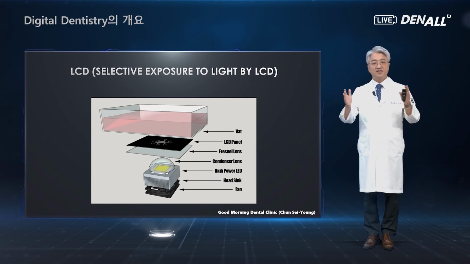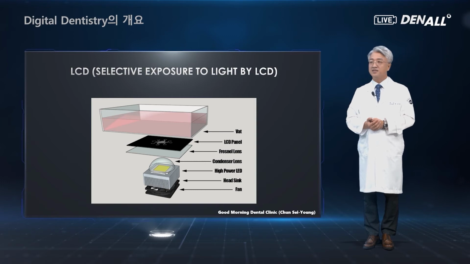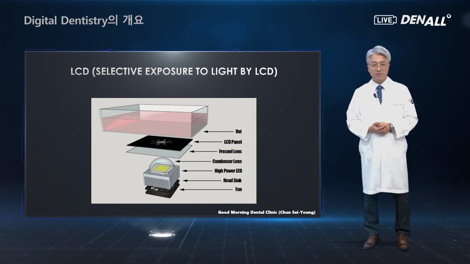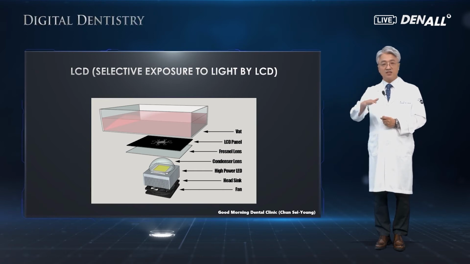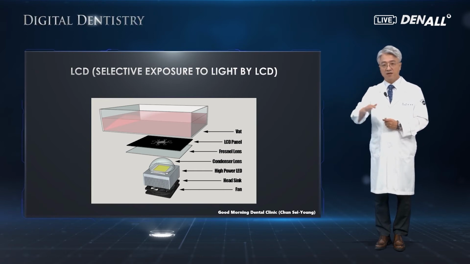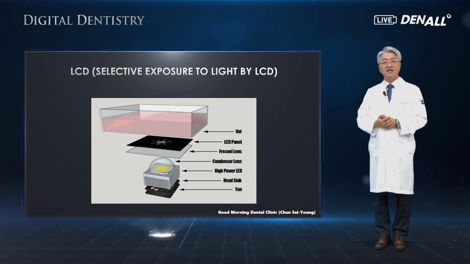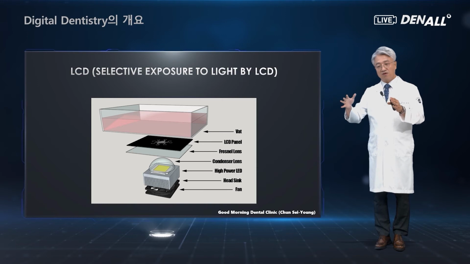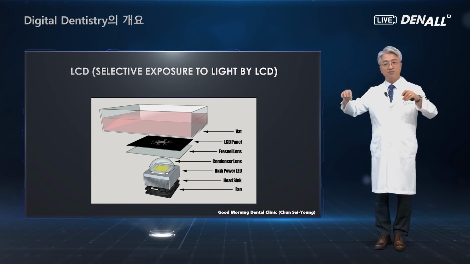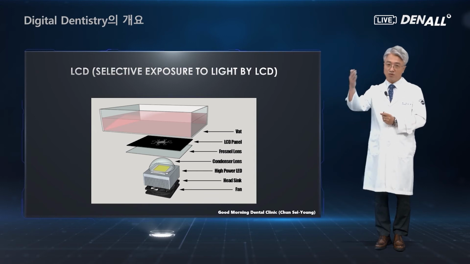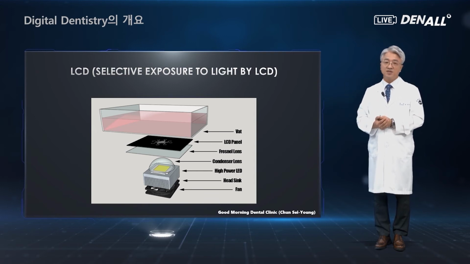LCD monitor is used at home and at workplaces a lot. LCD type 3D printers. The LCD printers using the LCD panels are widely used in dental offices. The advantage of the LCD printer over the two previous printers, it has less distortions. From the center of the beam, if you go further from the center, distortions can occur, which is the disadvantage of the previous two printers.